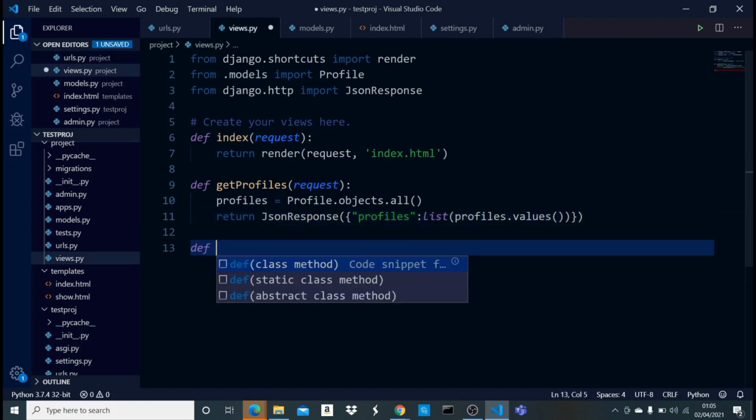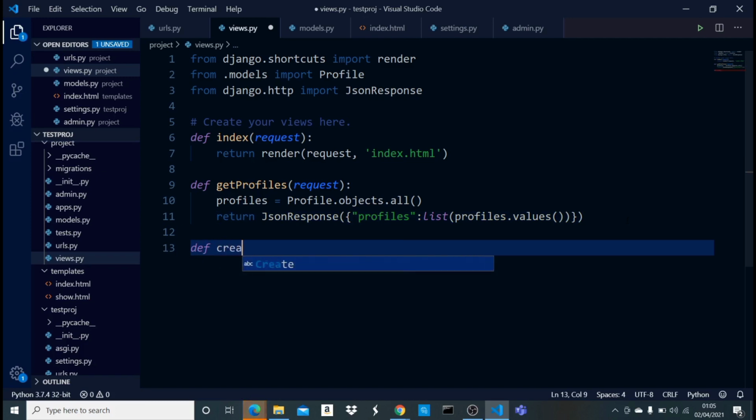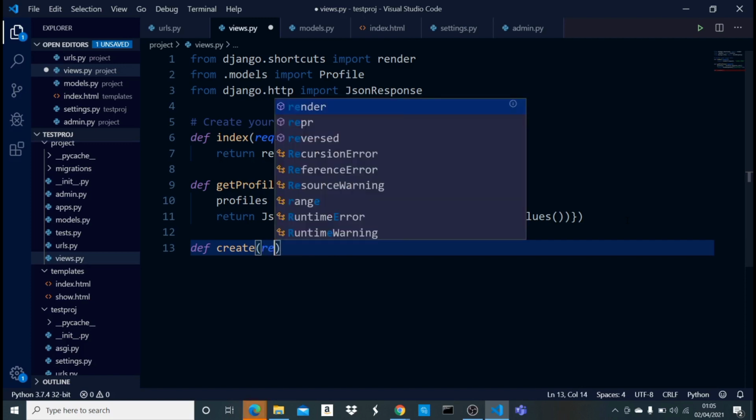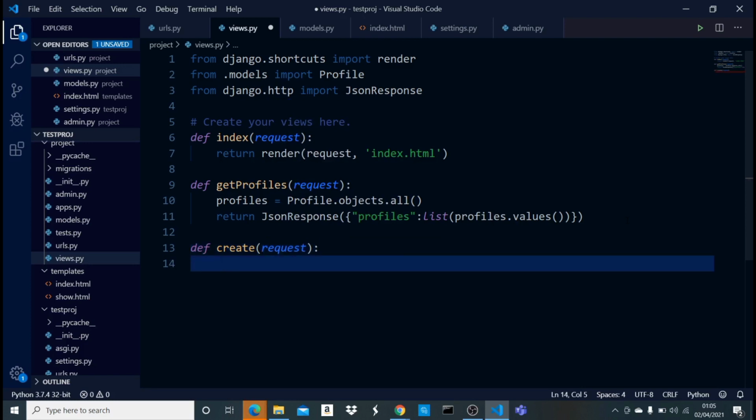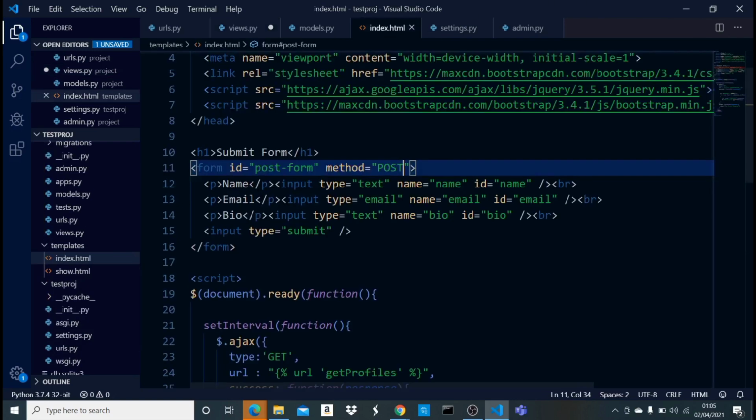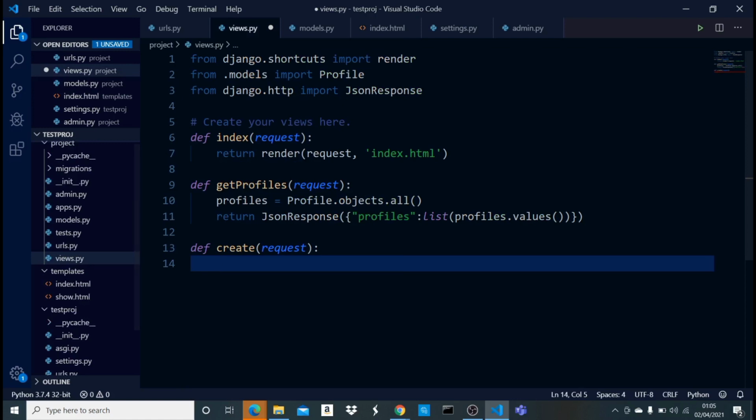So def create, request. And now from this form right here, or everything which is being inputted in this form, we want to get it here.